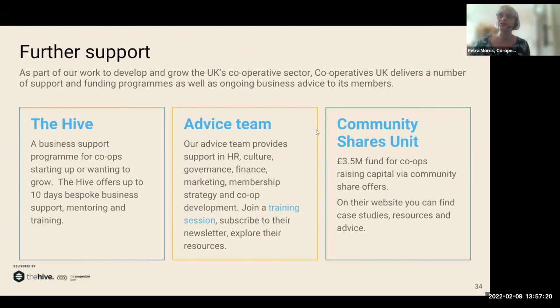We're seeing lots of interest from the creative industries and technical, looking at cooperatives as a model, particularly where people who work as freelancers and independents can have quite a lonely job and there's not much support. So a cooperative model, having that umbrella and that support around you, but still having that independence and freedom, is a really good way for cooperatives to come together. So we're seeing quite a lot of interest in that.